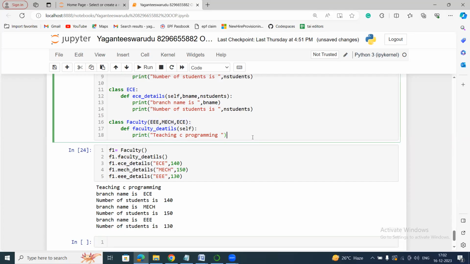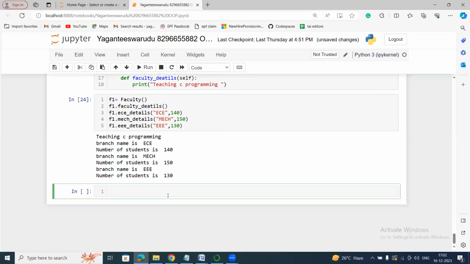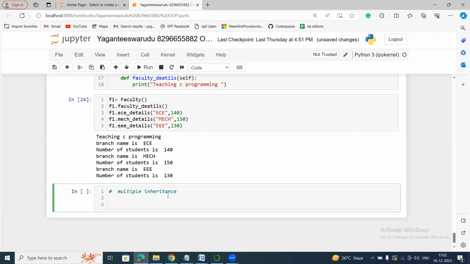This kind of inheritance we are going to call multiple inheritance: multiple parents and single child. This is one of the questions you may get in interviews. Actually, in Java and .NET, multiple inheritance is not directly supported. In C++ and Python, multiple inheritance is directly supported.